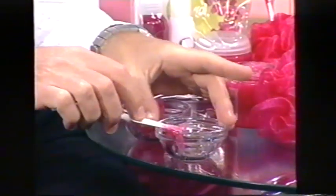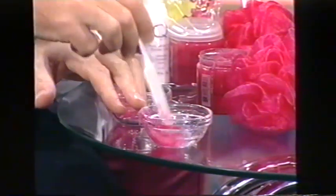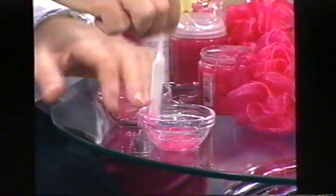Oh, look at that. It's just luscious, isn't it? That's actually far too much for a hand. Now, did you find this one was more popular than the mandarin yesterday? Because it was brand new. It's a new fragrance. So we'll just add a little bit of water to that, and then we'll mix. Just to show you how it works. Such a beautiful colour. The stock is dropping really fast. It's only $39.50, item number 18049.